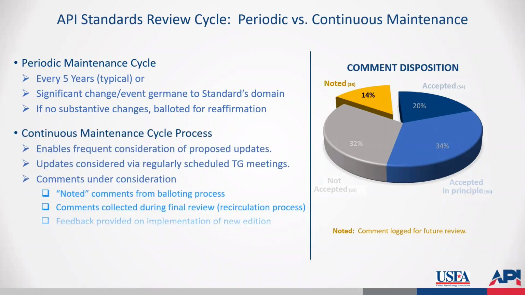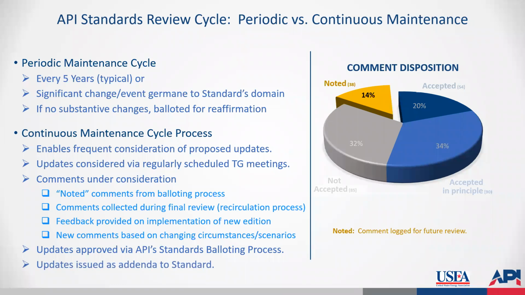All right. What we're going to do with this standard, because the threat landscape is changing so dynamically, and cybersecurity is one of the fastest changing environments out there, is put it into what's called a continuous maintenance cycle process. Basically that means there will be a constant collection of comments that will be looked at in chunks and in blocks. There will be meetings set up. We'll do reviews of the comments, sort those comments, and figure out how to best address them. We will make updates, it will go through a balloting process, and we will issue addenda to the standard for those changes. And that's going to be on a continuous basis, right? So it's not going to be on any 5-year cycle, because we've got to keep up with the ever-changing landscape.